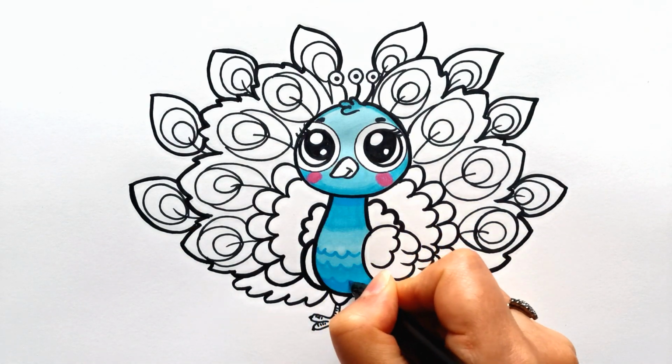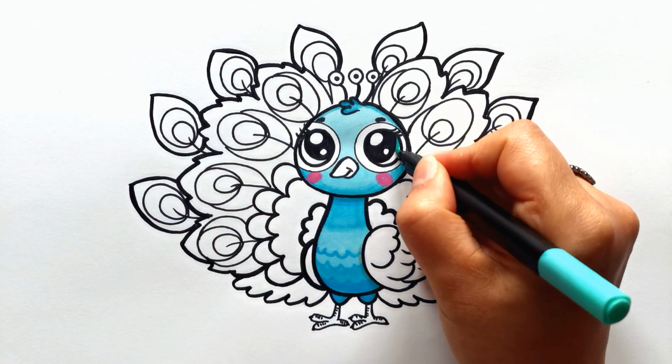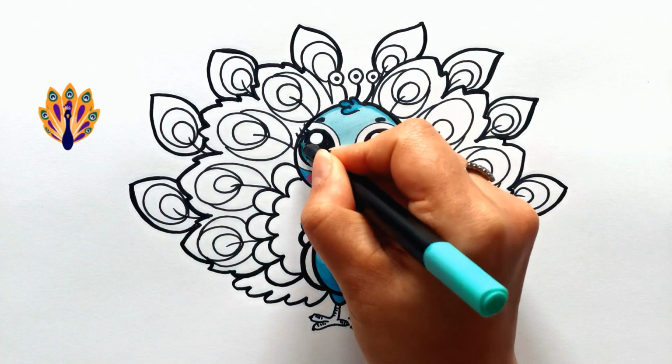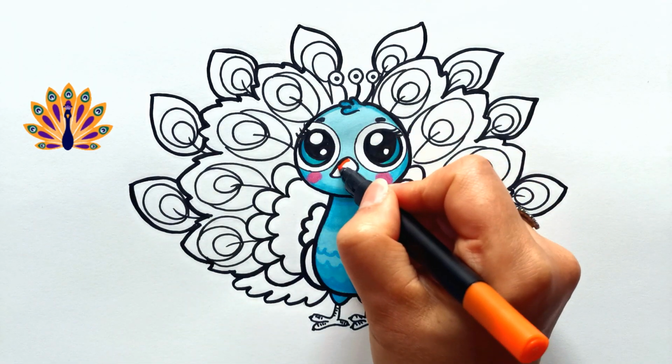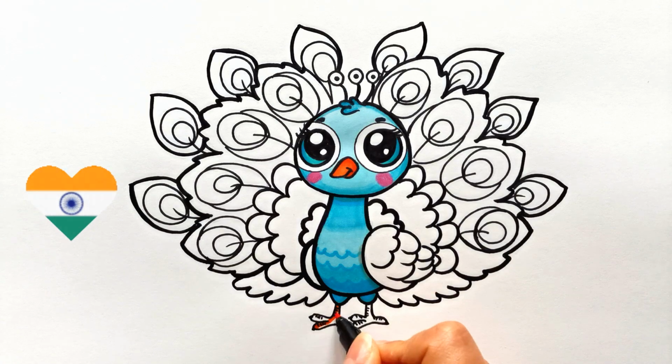By the way, my friends, you know that in many cultures, peacocks are symbols of royalty, beauty, and pride? In fact, in India, the peacock is the national bird.